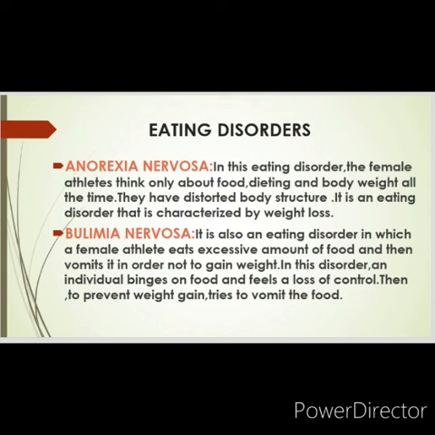Second, bulimia nervosa. In this eating disorder, the female athlete eats an excessive amount of food and then vomits it in order not to gain weight. In this disorder, an individual binges on food and feels a loss of control. Then, to prevent weight gain, tries to vomit the food.